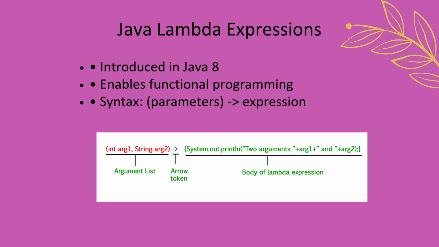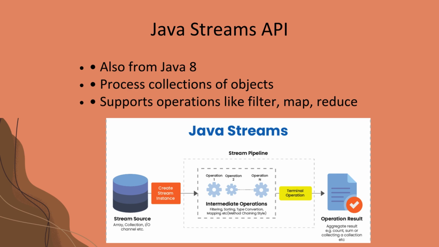readability, and overall maintainability. Building directly on the foundations laid by Java 8, we have the powerful Java Streams API. This API provides a high-level declarative way to process collections of objects, offering a more functional and expressive approach to data manipulation compared to traditional iterative for loops. Streams allow you to perform a sequence of operations on data, forming a pipeline that can be incredibly powerful.